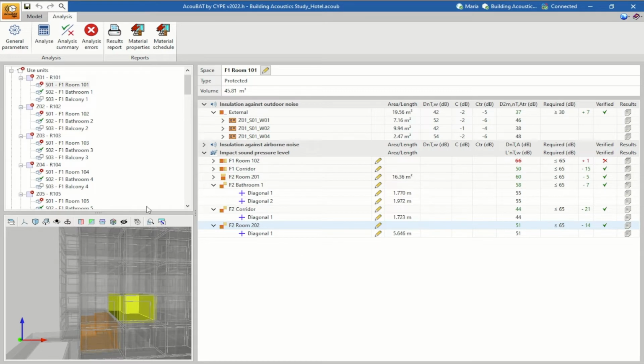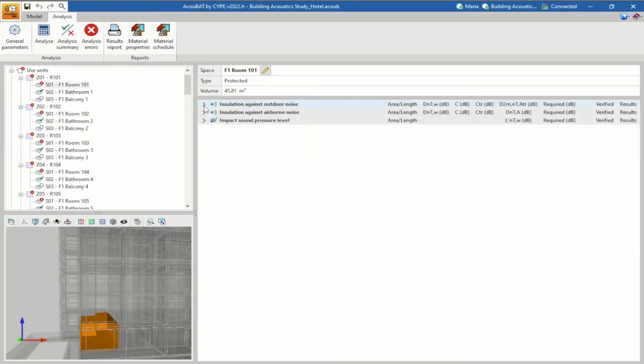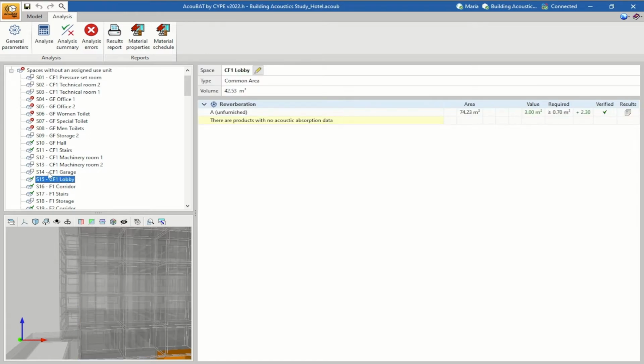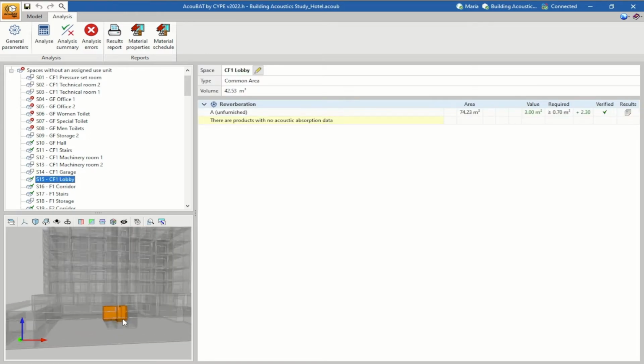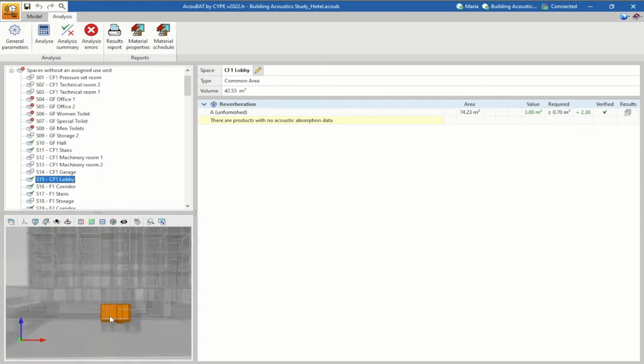Okay, so is the program able to analyze more parameters? Of course. In this case, for the room, those are the 3 parameters I wanted to check. But for the lobby, well, let's move this a little bit. The lobby is located here, as you can see.